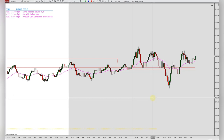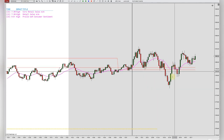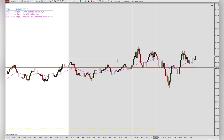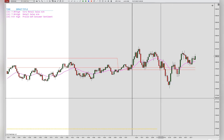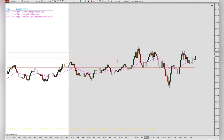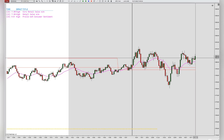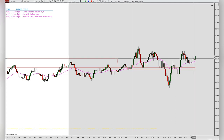Hey traders, this is Marco on the 15th of July. I'm not having a live trade for you today, but I'm having some bar-by-bar analysis from today's chart. Since Mac is not doing any chart reviews on Friday, I was thinking to do something on my own because some traders were asking about this.